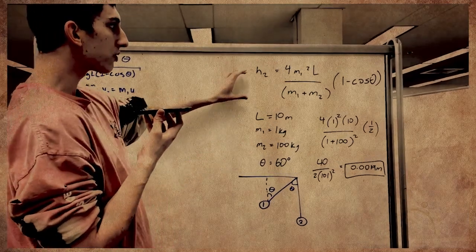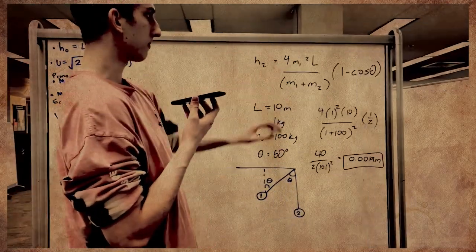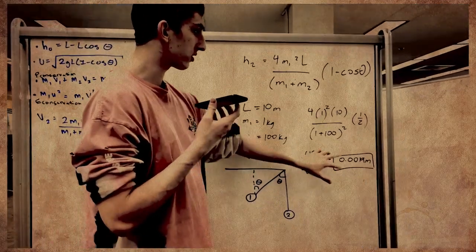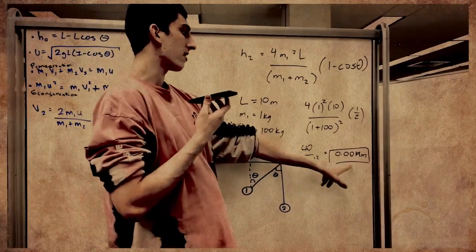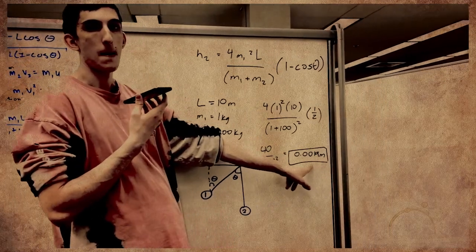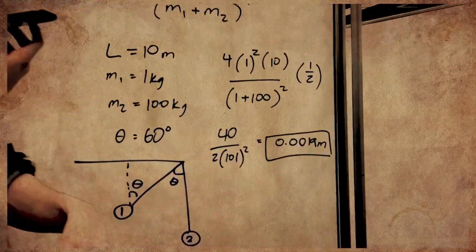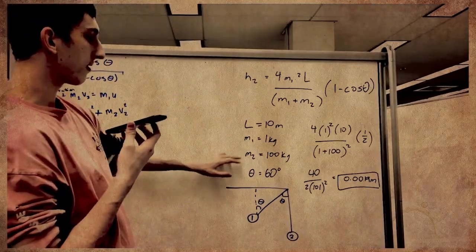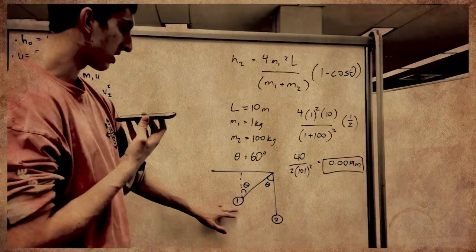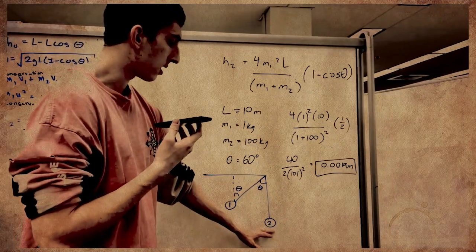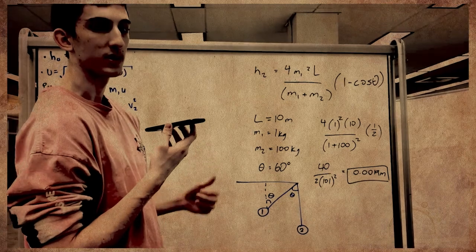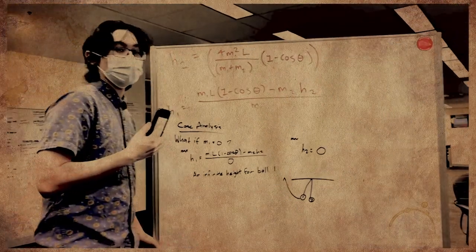So if we plug values into this equation and do some simple simplifications, you get that the height of ball 2 is this, which is barely nothing. It's a very small value, which proves our theorem correct: when a very low mass hits a very high mass, it yields a small result, backed up by our equation for height. So this makes sense. Here we have some more case analysis.